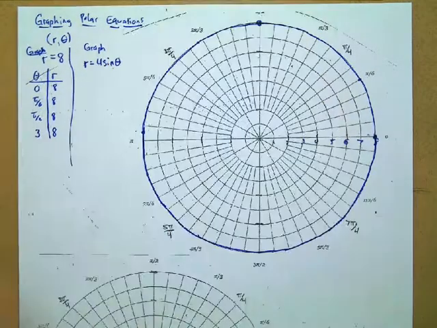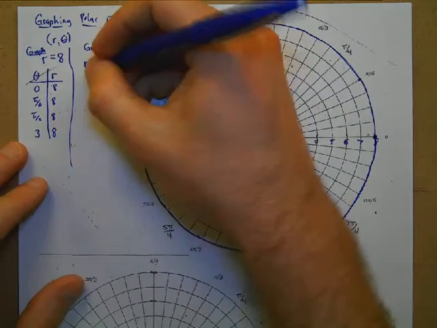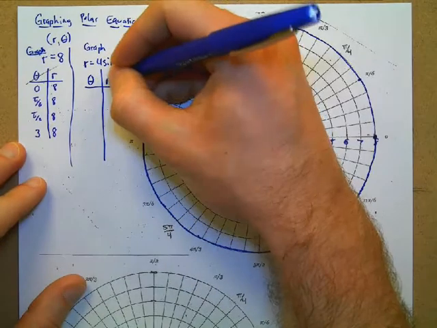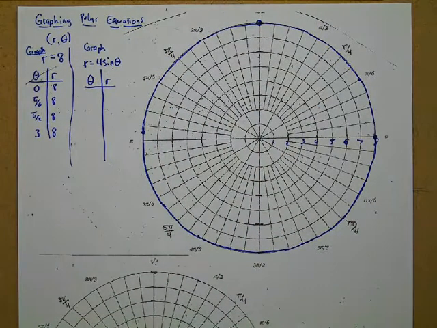Okay? So we'll pick some theta values, plug them in, and then get some matching r values. And here is where things are going to get a little bit interesting, because we know that when you take sine of a particular angle, it's going to change along with that theta. So as theta changes, your sine of that theta is going to change, and then 4 times that is also going to change here. Okay? So let's see what we get here. And we'll start, again, at 0 and make our way around.